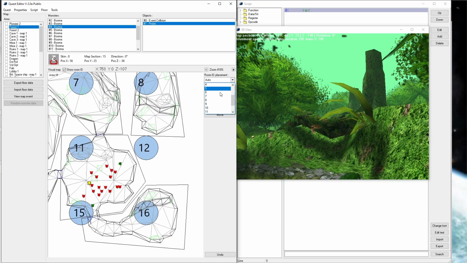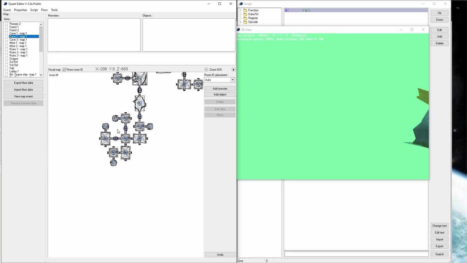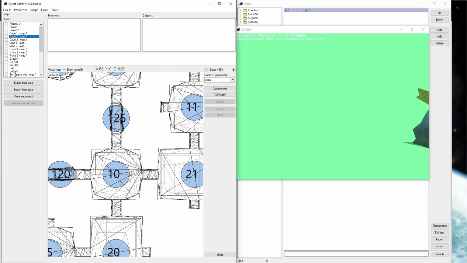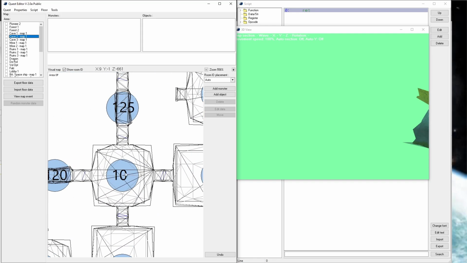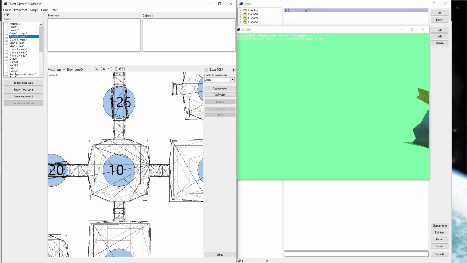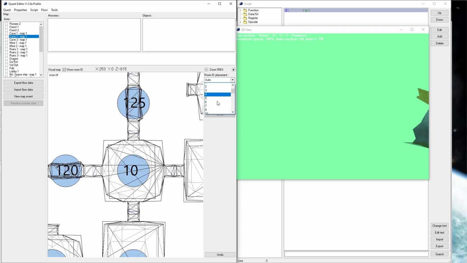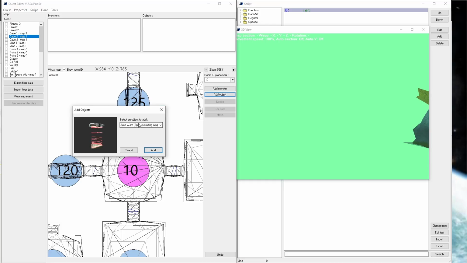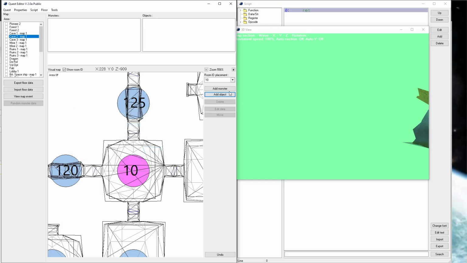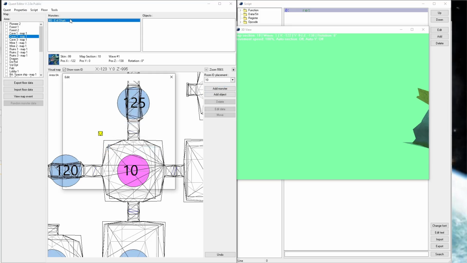Room placement. This is kind of important. When you're placing objects or monsters, if you want them to be in a specific room, let's just say caves. Let's say you want to put monsters in room 10 here, but sometimes when you place objects kind of on the edge of a room, it'll count it as a different room. So just keep that in mind. So let's say we want to place an object in room number 10. Even if you place something way over here, clearly outside the room, it'll still be considered room 10. So just keep that in mind.